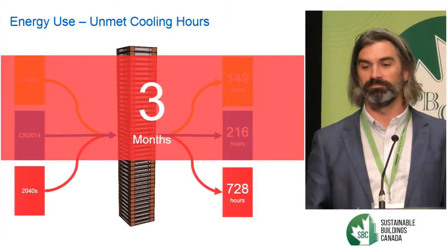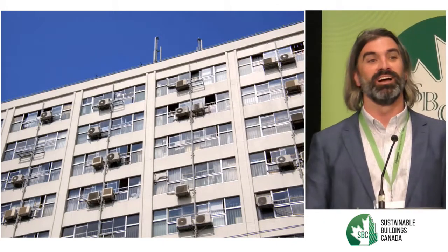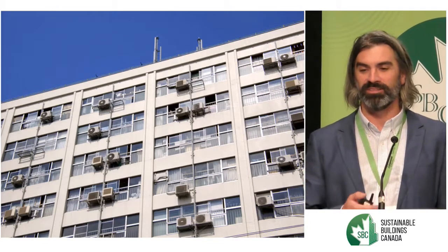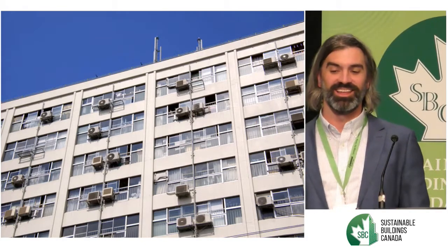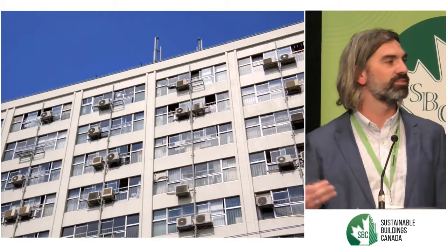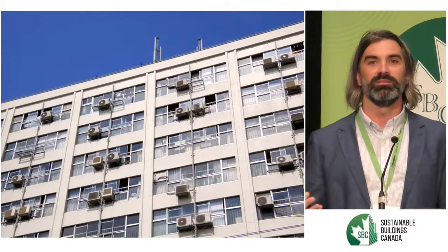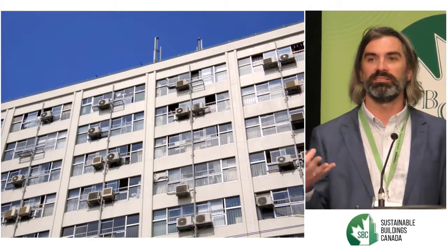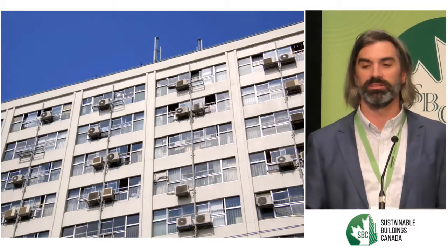This is going to be a problem, and I'm concerned that this may be one of the solutions. I was recently in Hong Kong, and this is a popular design mode, I guess. I don't know. I think we need to start thinking about adaptable design, thinking about these future climate potential realities. How could we build adaptability into our buildings? Could we create a structural system so that we could easily clip on an external shading device into the future if the building demanded that?